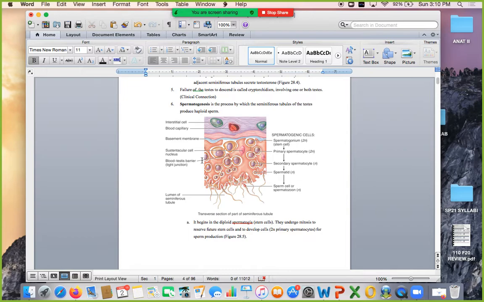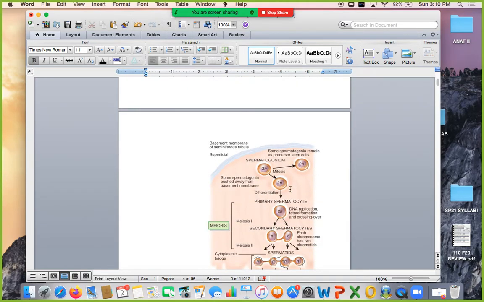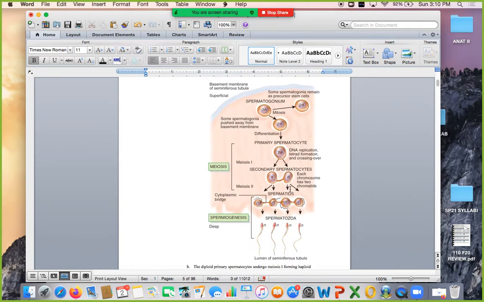But I digress. So this is talking about the process of spermatogenesis and how we start with a spermatogonium, which again is a diploid cell, and end up creating a sperm cell, which is a haploid cell, which will be ready for the process of fertilization after it undergoes a very long journey. So this is a little bit more in depth about the process of creating a sperm cell, or spermatogenesis.